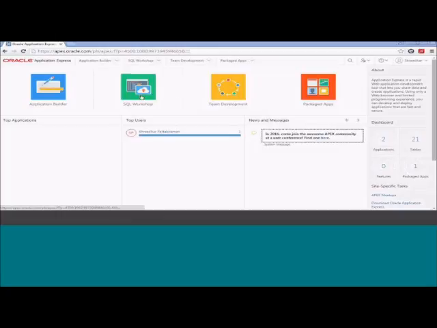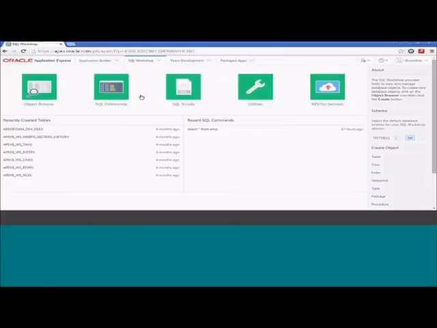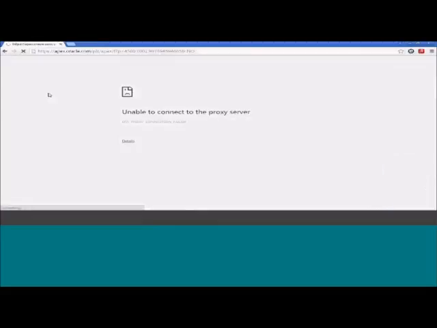Now, SQL Workshop, you can see, we've touched upon that in the last session. But it again has these four or five subcomponents within, like Object Browser, SQL Scripts, Utilities, and RESTful Services. Now, if you look at Object Browser, it's almost like mimicking the functionality of SQL Developer.